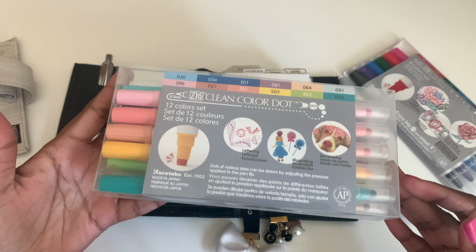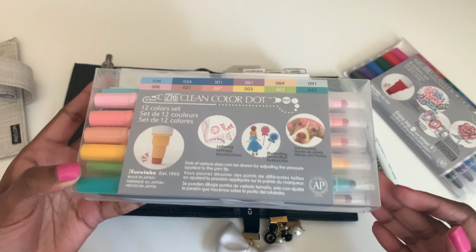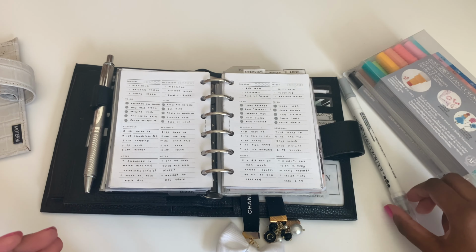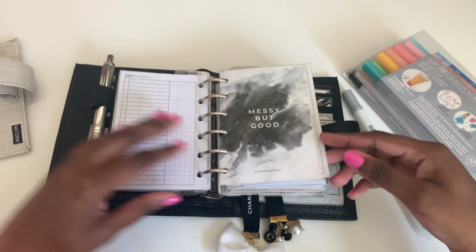So yeah, really great versatility in using these markers, and I think they are a fun way to add a little bit of embellishment to your pages and also make the process of making checklists or filling out your habit trackers a little less multi-step in a way, because you can just go with one marker.